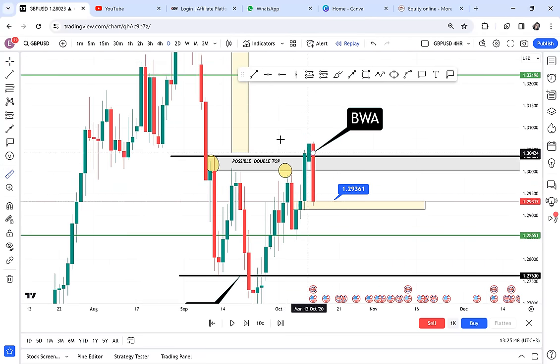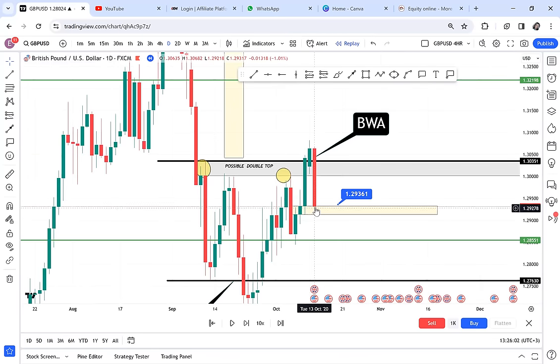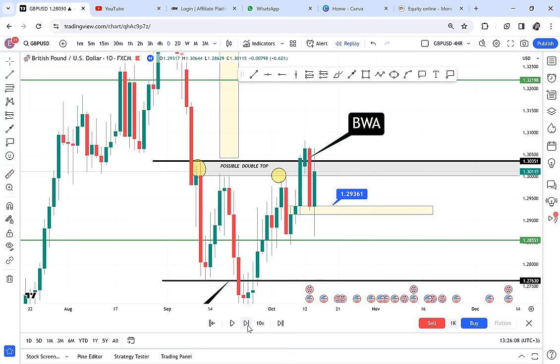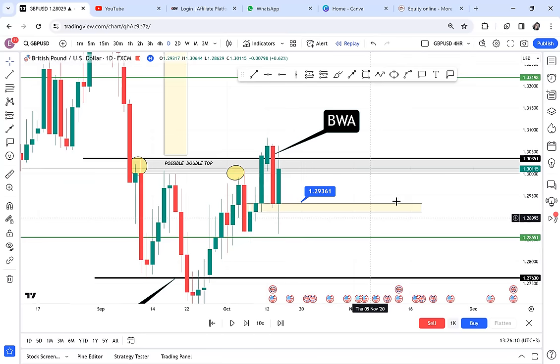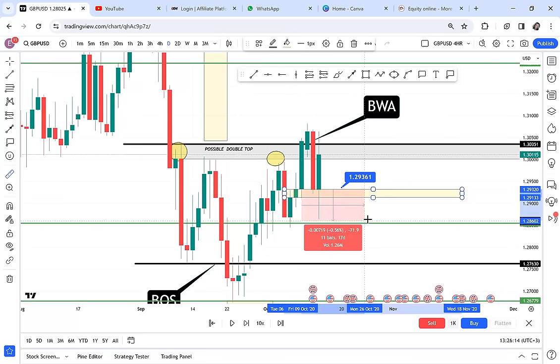So majority of people who enter this trade were taken on a drawdown of 139. If you had like 0.01, that is $13. And then now your orders will be activated. And it doesn't mean that the market cannot go further. It doesn't mean that. It's at least the favorable area. So the second day, the market also continued. You can see from your entry, the market went another 67 pips.